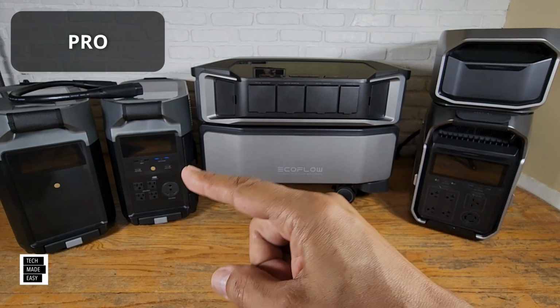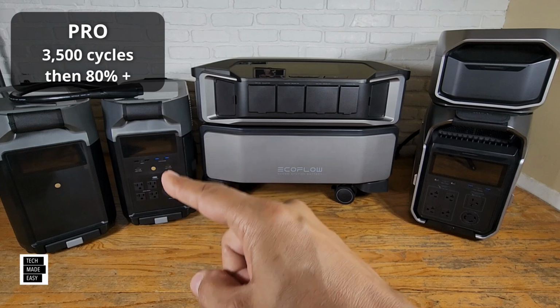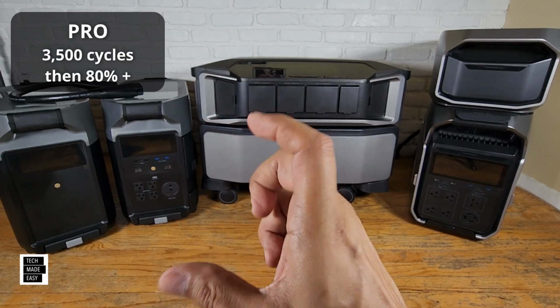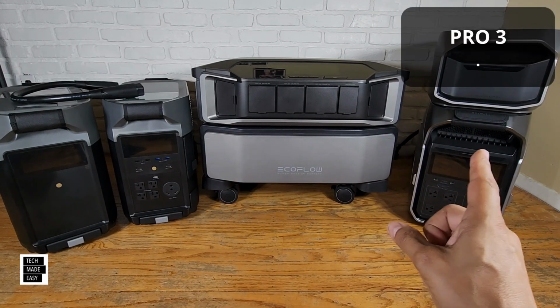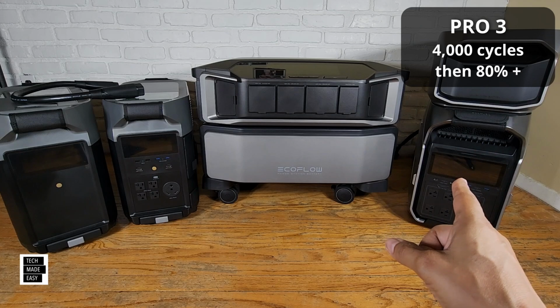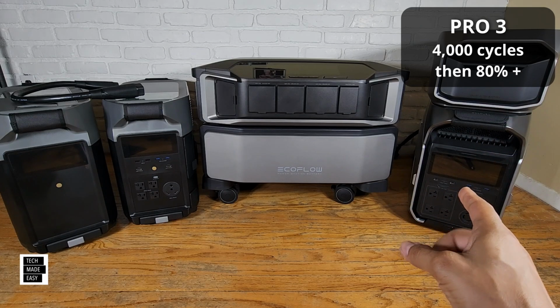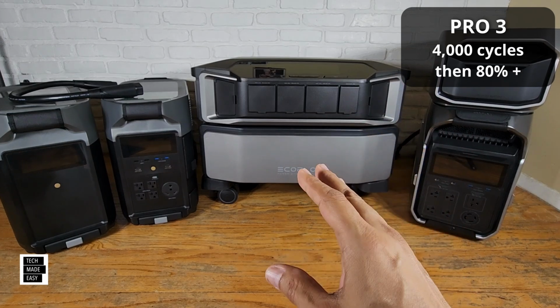So the Delta Pro has 3,500 cycles, and then it goes to 80% capacity. That means you have 80% of the battery left, which is amazing. Now, the Delta Pro 3 actually has 4,000 cycles now, and then it'll go to 80% capacity. These will last you for years, especially if you maintain them.